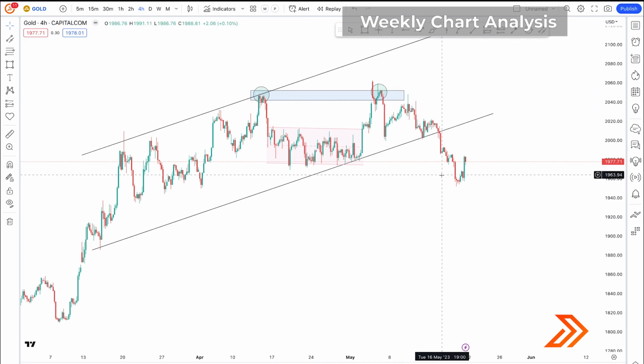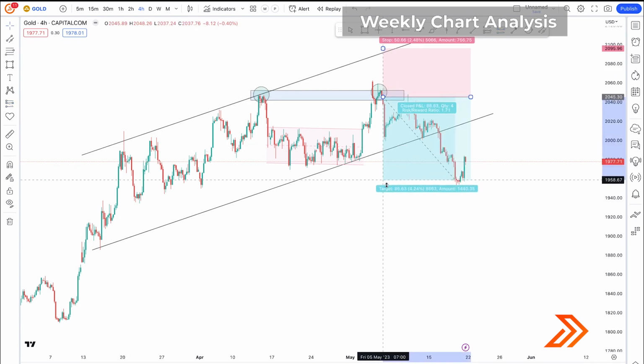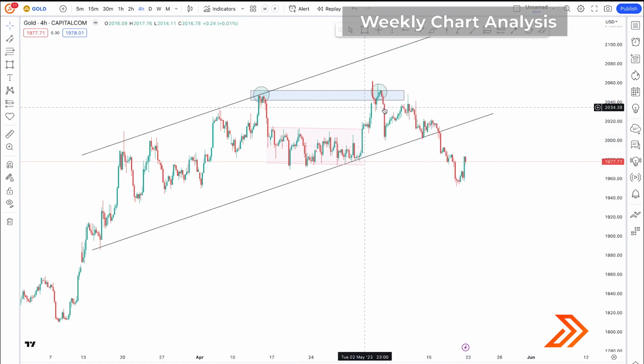Later this week I'm going to post a more detailed video on why we've been shorting gold for the past couple of weeks. For almost 3 weeks now, we've been shorting gold from this high. We've been bearish on gold from this high, and it's been moving over 750 pips. Actually, it's 950 pips in profit for us so far, because we sold around this zone here, and it's been an enjoyable movement in the community.